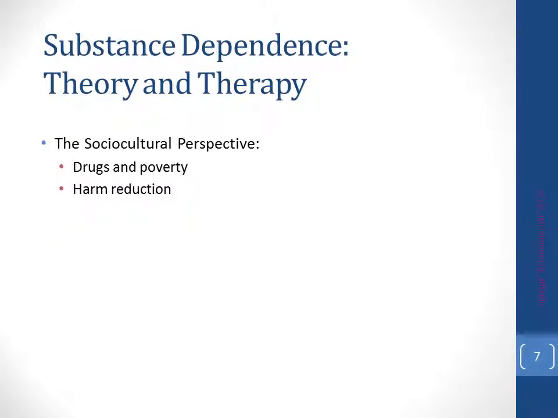Looking at a sociocultural perspective, we want to look at how things like poverty and other societal factors increase likelihood of drug use. So we see that drugs disproportionately harm African American and Latino communities. And looking at harm reduction as a potential way to deal with drug problems. This might be the understanding that if people are going to use drugs, which people are going to use drugs, let's try to reduce the amount of harm that these drugs cause to people, perhaps by having needle exchange programs where individuals who use drugs intravenously can come to a place, bring their used needles and get clean ones to prevent the spread of things like HIV.